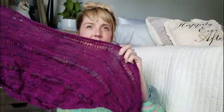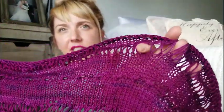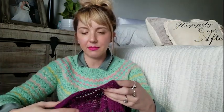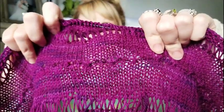Christy's design is a crescent shawl. I'm trying to figure out the best way to show you this. Like if I hold it by the cord, then the shawl's technically upside down, but you can see the tonality. It features dropped stitches, which was a learning curve for me, not because it was hard, but finagling the tension of the wrapped yarn to get back onto my needle took some practice. And then it also has some Estonian buttons right here, and I really like making those.